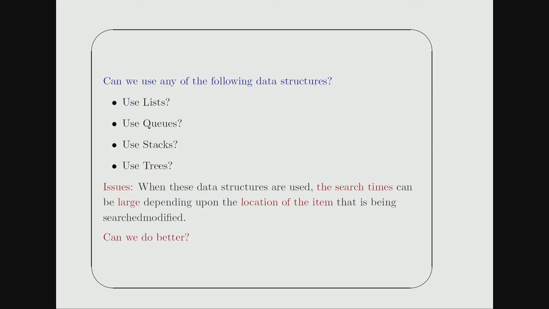And we have already seen, for example in a binary search tree, if you want to retrieve an item, if it's an unbalanced search tree, then the time complexity is as high as order of the height of the tree. Similarly, in a list, if you want to locate a particular item, again it's as large as the length of the list. If there are n items in the list, the time complexity can be order n. So what we are going to try and do is, can we do better?